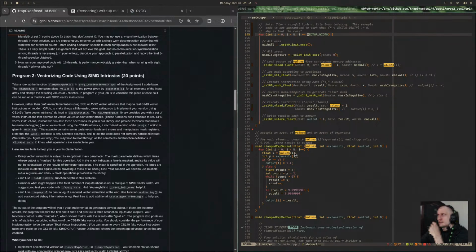So probably going to need to read these into a register, the values. And then, okay. The problem with this is that this is variable based on the value of the exponent. So you can't just do one loop for all elements of the vector. That's going to be tricky.